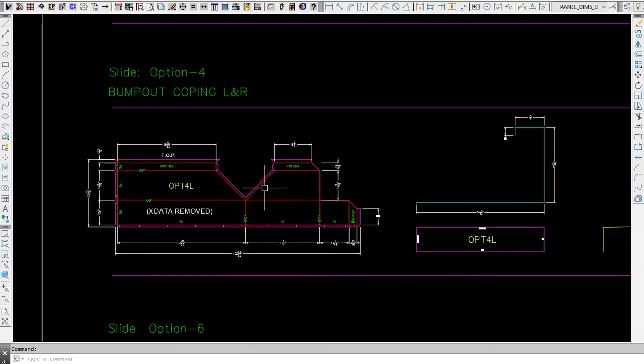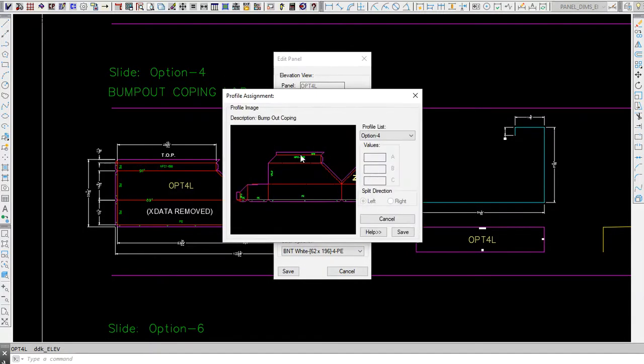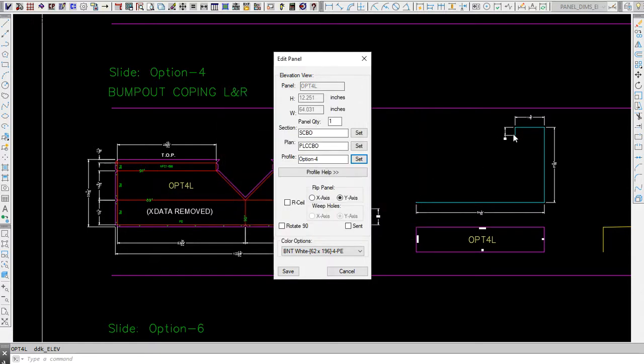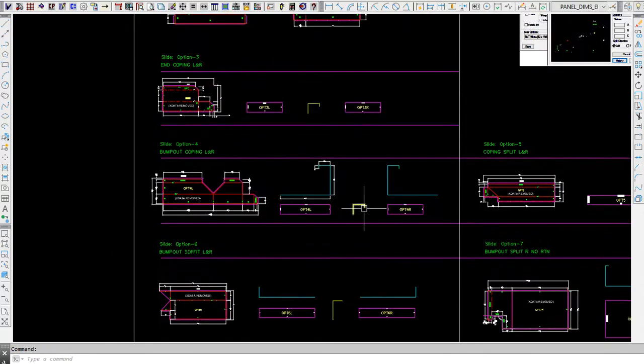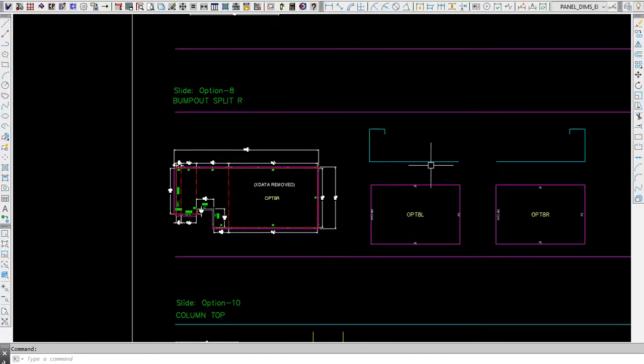Now we have a capping one with an outside corner panel. Same scenario. If we look at the settings here, we're going to get option 4, which is that. And again, no settings because the program is just going to be linked to option 4, and it's going to draw it accordingly. Now, let's get down to something like this. Okay, so we have a left and a right plan attached to this one. Let's see what it looks like. And then we can come in and click on here.